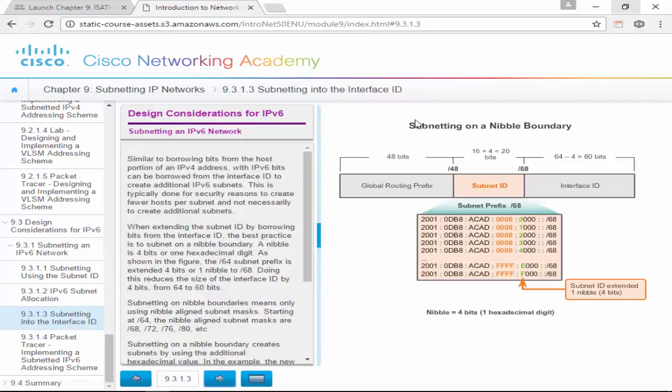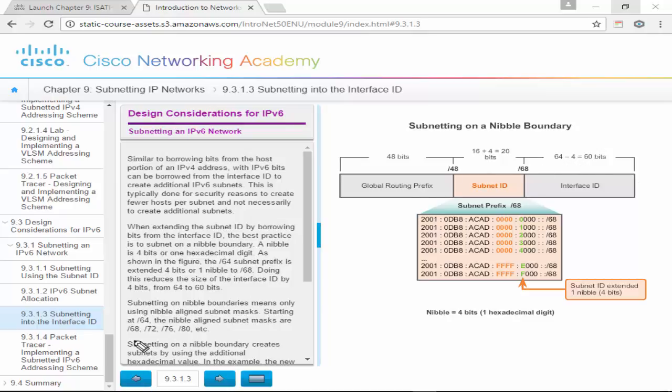Alright, so now, when we subnet IP version 6, why would we want to subnet? Because we have tons of hosts, so we don't really care. Well, we have too many hosts, so we want to better monitor our network by making the network smaller. And how we do that is we subnet at nibbles. We either subnet or supernet at nibbles, which means 4 bits.